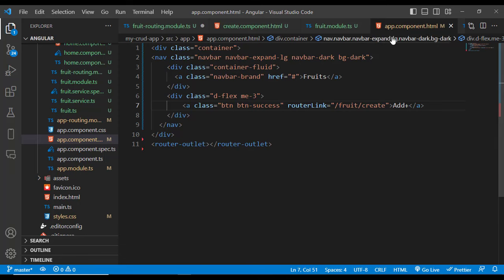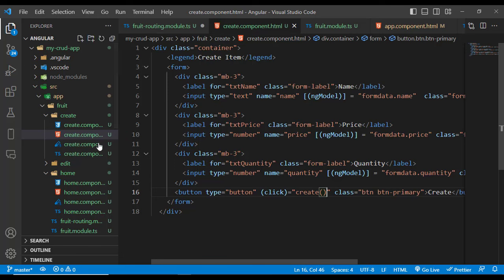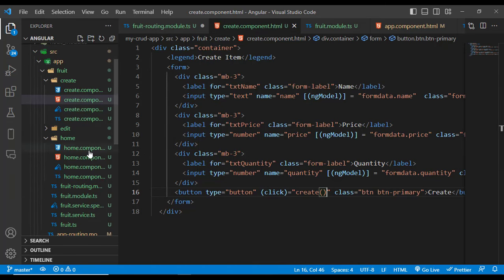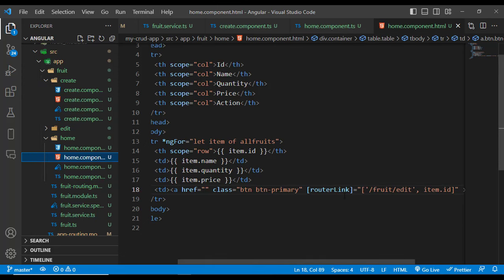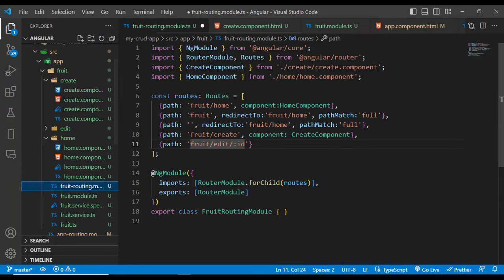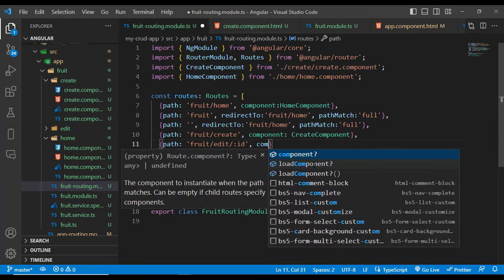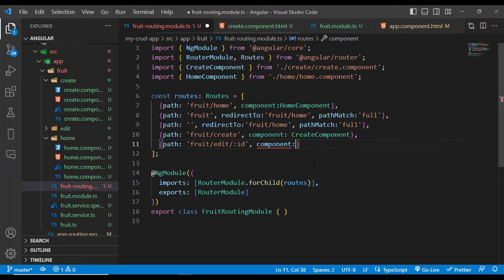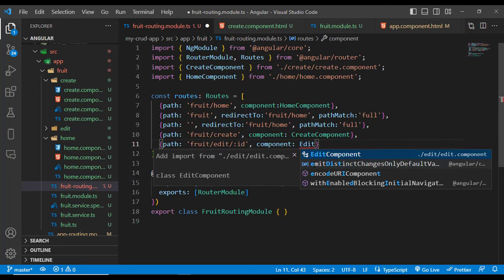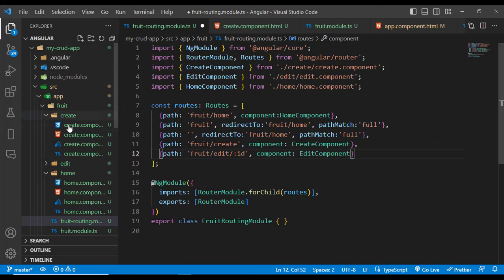Yeah, fruit edit and then id, and now let's come to our routing. Yes, and the component would be edit component. Okay, the component we have already created, the edit component, this one.